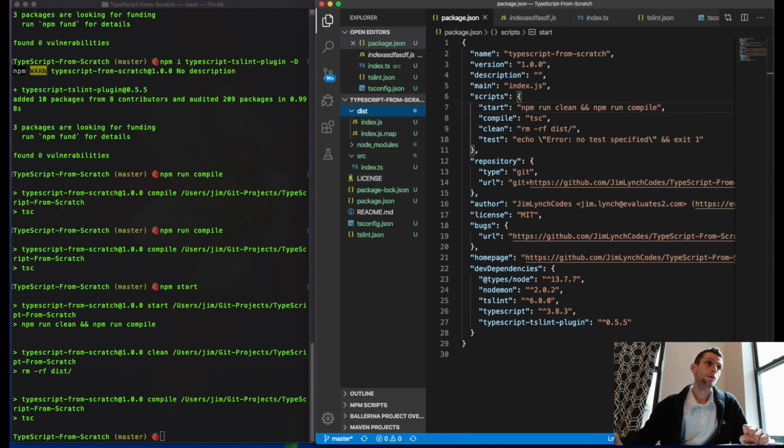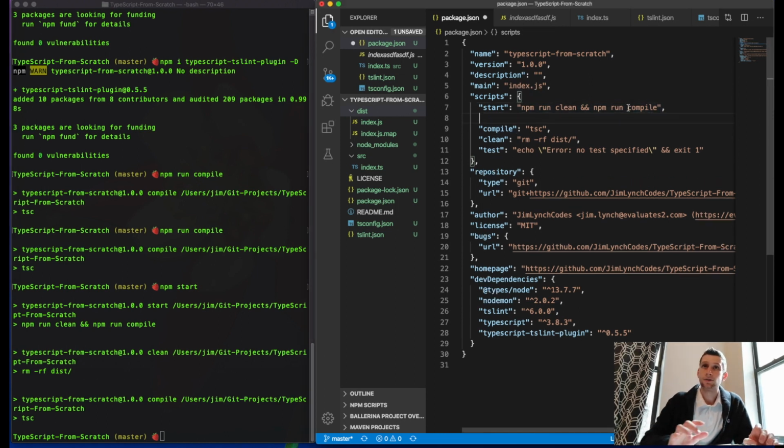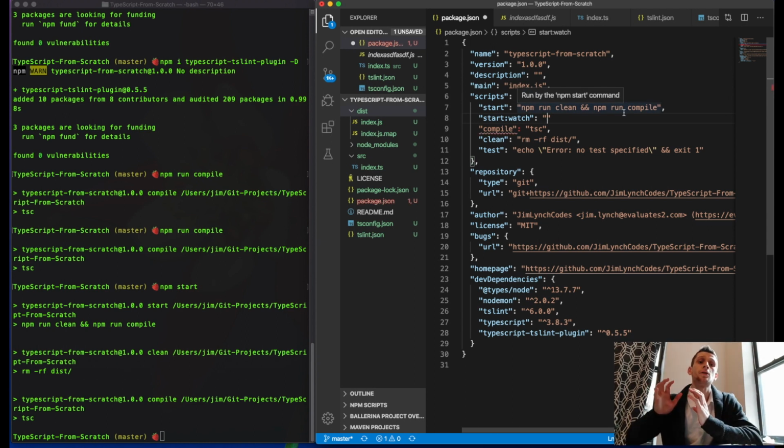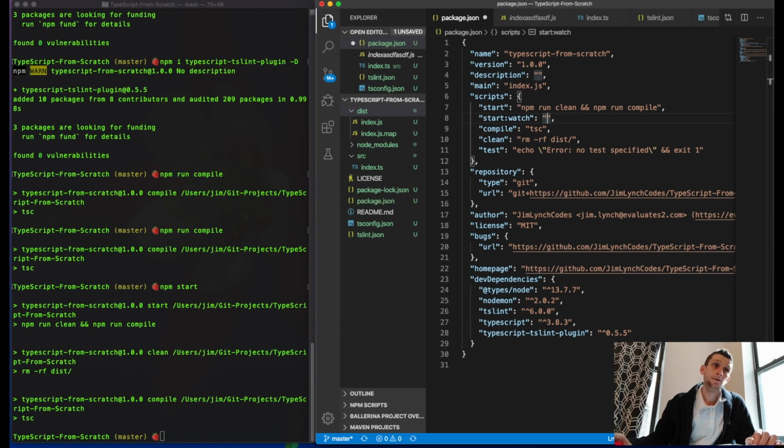Okay, so now the Nodemon, right? We brought in Nodemon, so let's make use of that. And I'm going to maybe just say start watch. This will be like the watch mode script, so that anytime you change some of your code, then the JSON is automatically compiled and your server is restarted for you. Makes development a lot faster and more convenient.